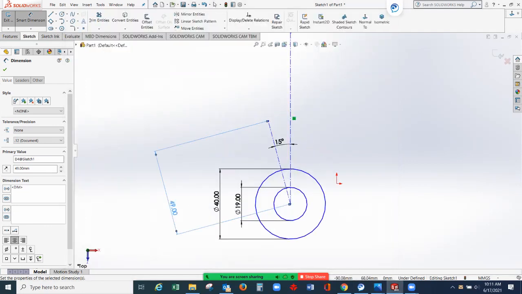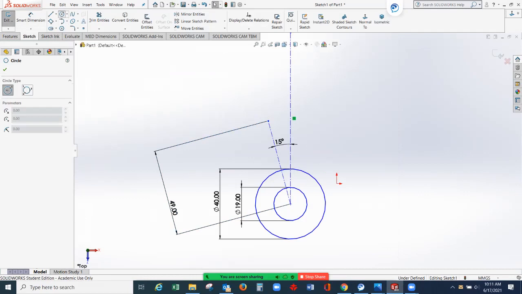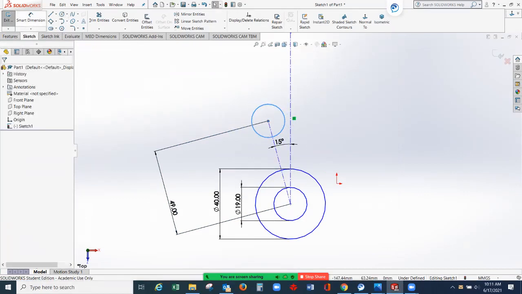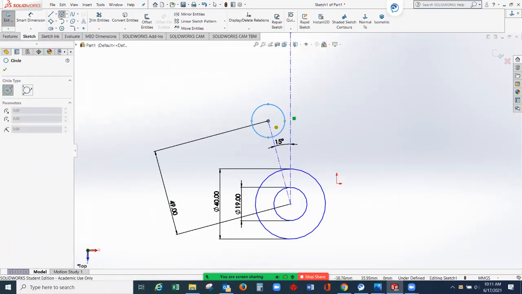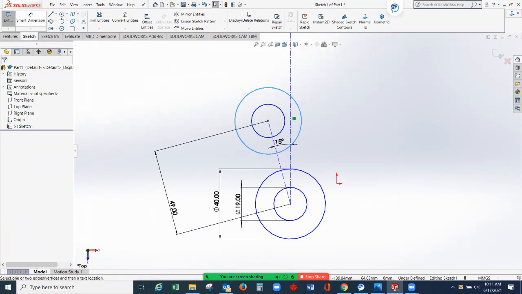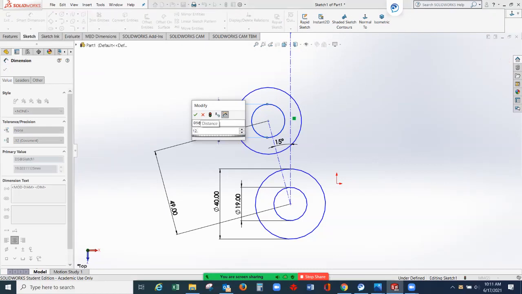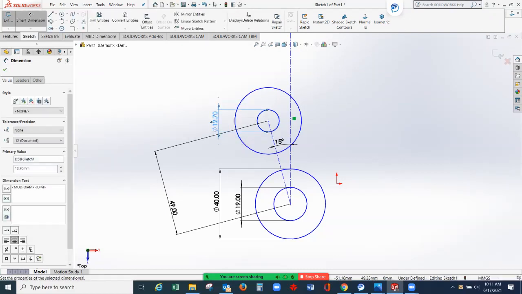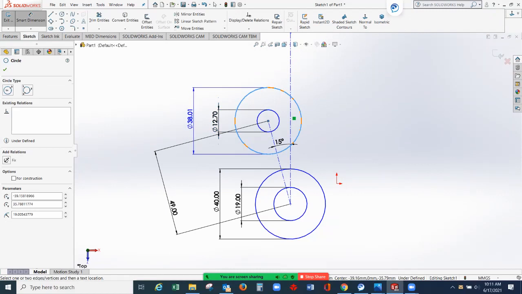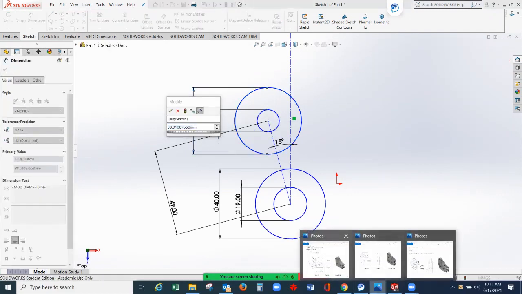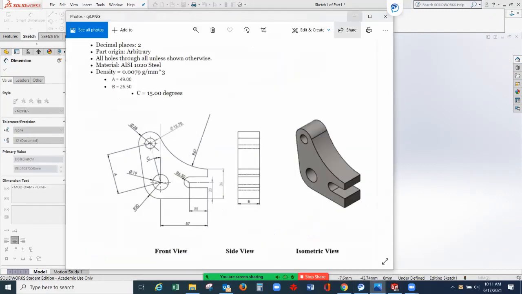Okay. So this green check mark, then circle from here. I have one circle, then another circle. Go for smart dimensions. One is 12.7 there, and the other one is 20.